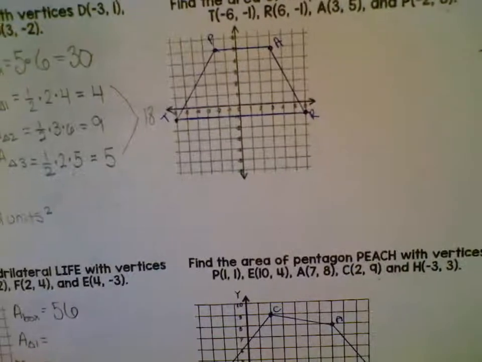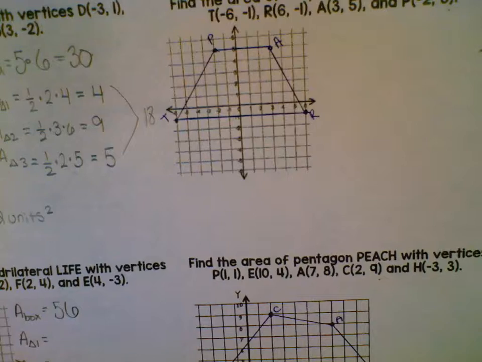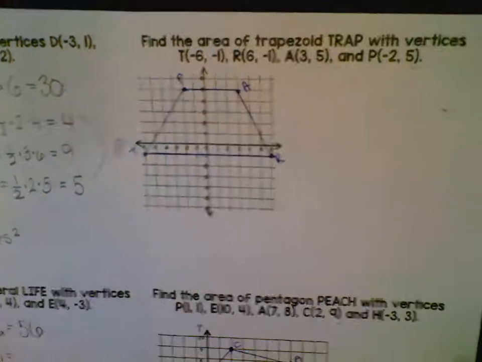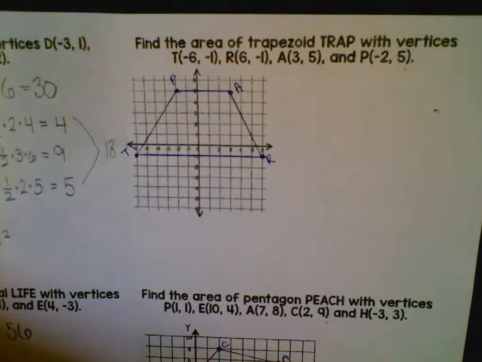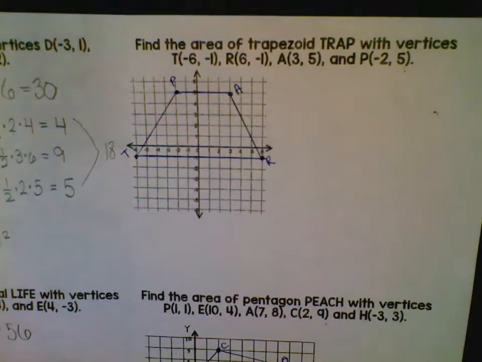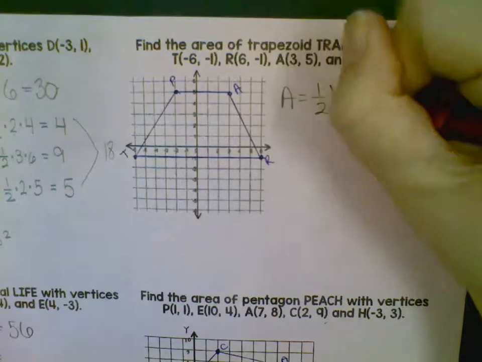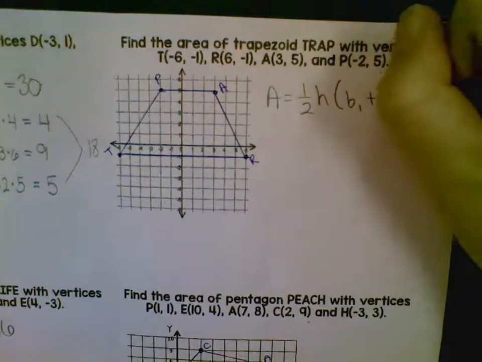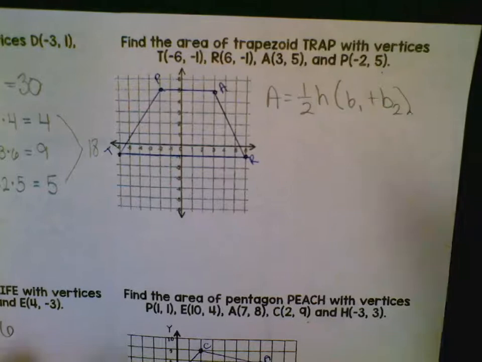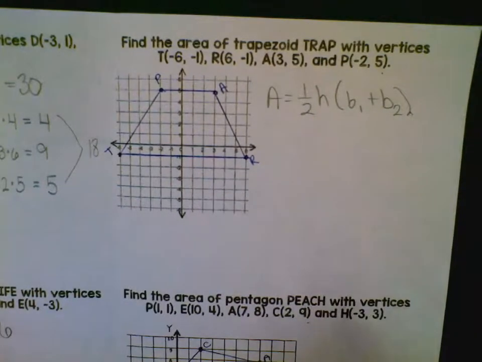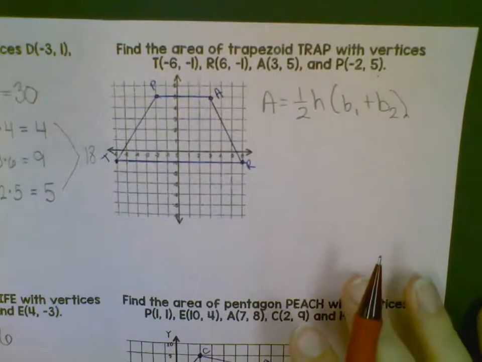Okay, so for the trapezoid up at the top, this one is kind of like the triangle on the front. You don't have to break it up into pieces because you can see the base and height the way it's drawn because the lines are horizontal. So we can use our area formula without having to draw the box around it. So just remember that if it's orientated horizontally and it's a shape that you have the formula for, you don't have to do all the extra stuff that we did in those last 2 examples.